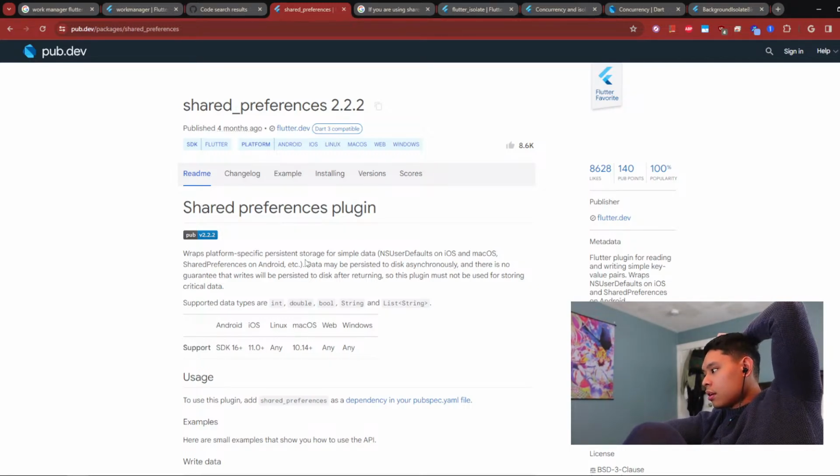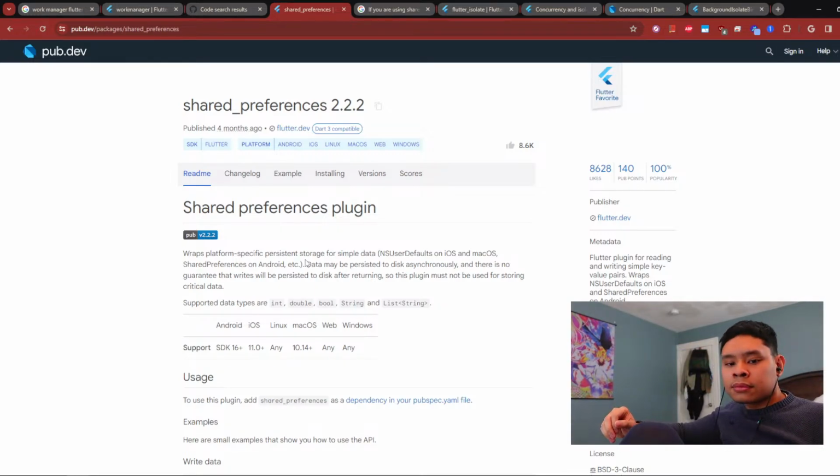Maybe I should be... No, that's too many data calls. I was thinking maybe I should be storing all of this information in a database, but that's just a lot of data per user. You would have to store every piece of the user profile in a database. That's way too much. I don't think that's viable.